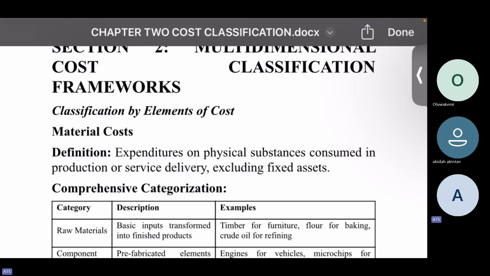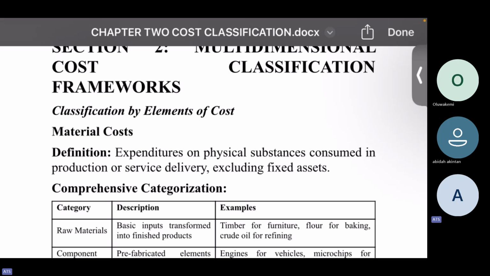In most cases, when you take a physical product, it took materials to be joined together. Please let me know at any point if you cannot hear me. It took the use of human efforts to put them together. Maybe you even made use of machines. You also incurred some other expenses that might not really show when you look at the product. So all these things come together. They are called the elements of cost. The elements of cost are classified into three: material, labor, and other expenses. Those other expenses are the ones that you cannot really classify as material or labor. We'll talk about them when we get there.